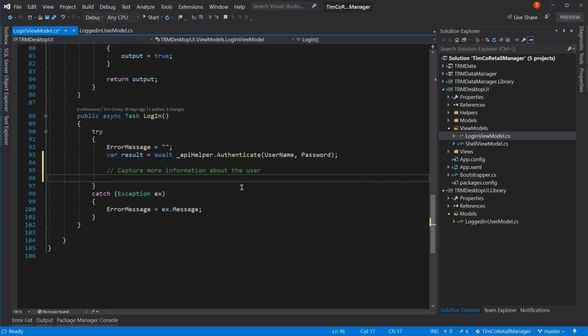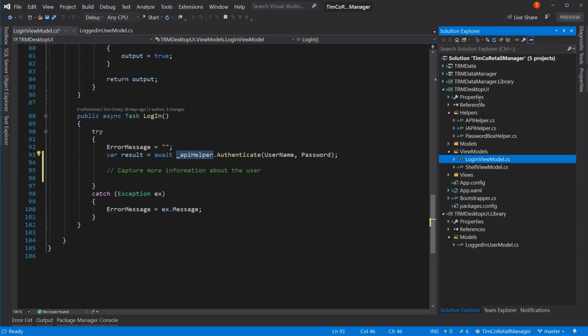All right. Now, we're going to need to put that information somewhere. And so we'll put that into our model. So to do that, we're going to have to call this API helper and get more information. Now, one of the things we said when we created the API helper was that we're not going to really put it in the user interface because that's not really where it should live. And that's true. We should move this out of the user interface and into our new class library.